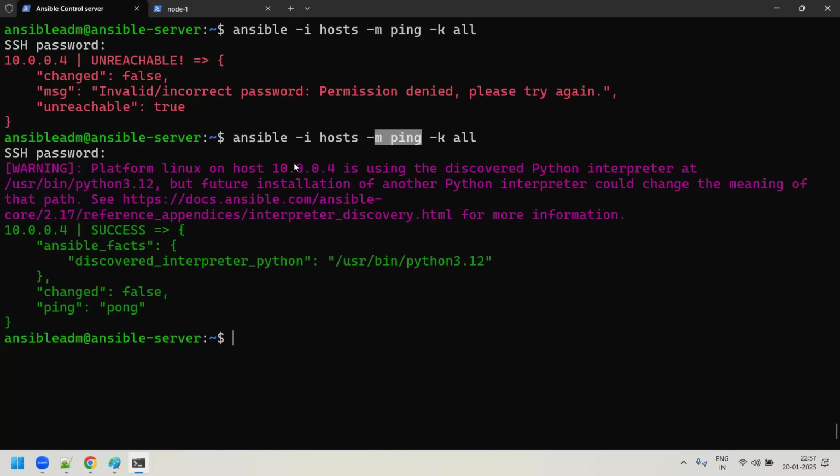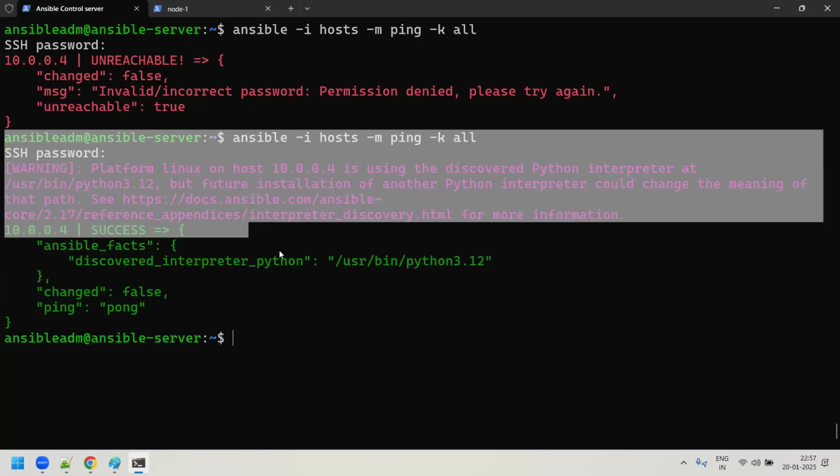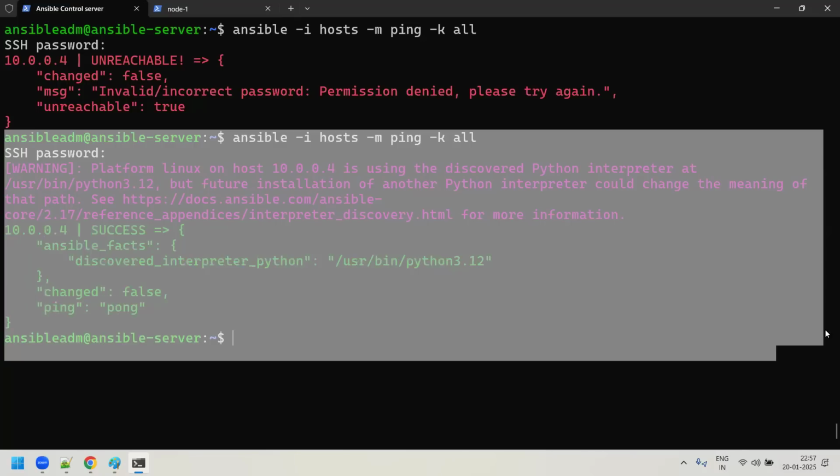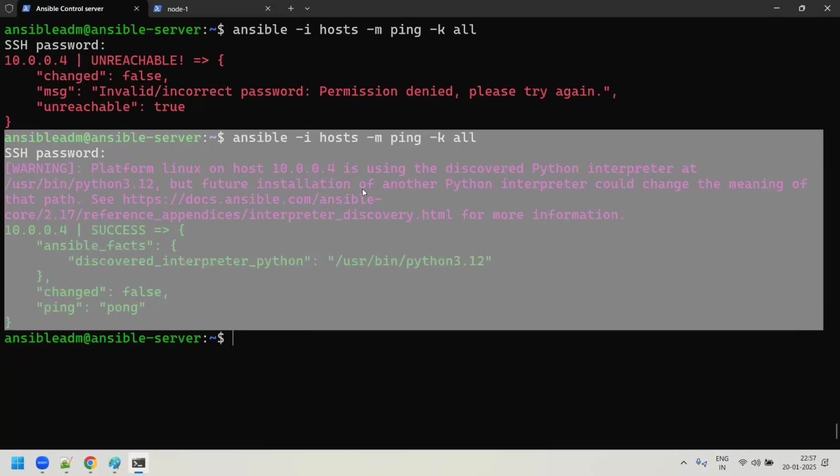So what we'll be learning from next class is what this Ansible command is all about, what is -i host, what is -m, what is ping, all these things, guys, we're going to see in our next session. But right now, what you have to understand is that Ansible is able to communicate with node 1 with the help of an Ansible command with some options. -m is module. I'm using ping.